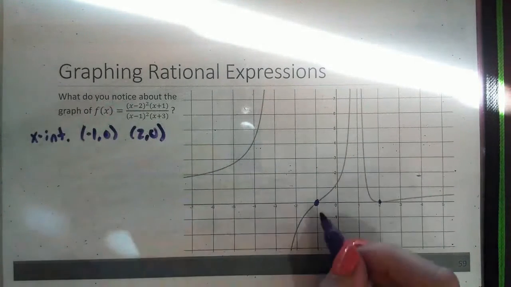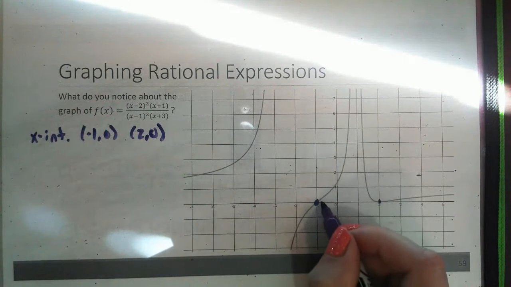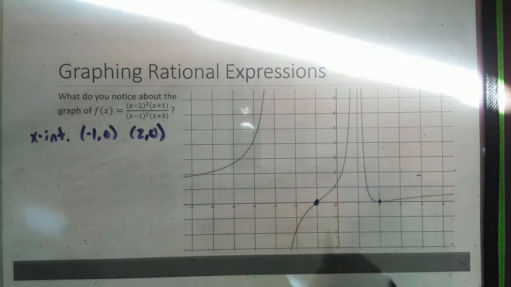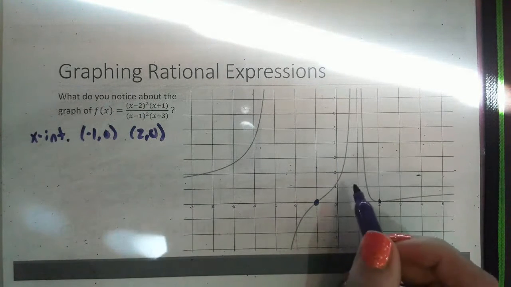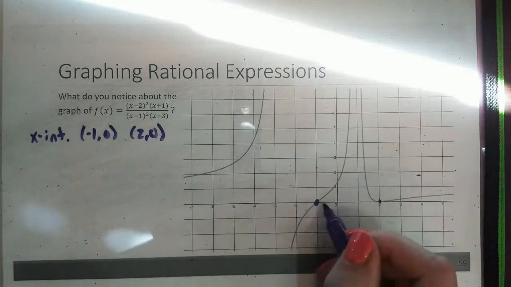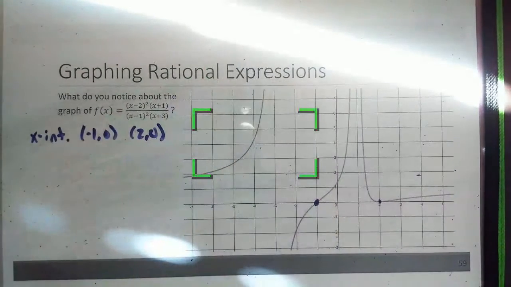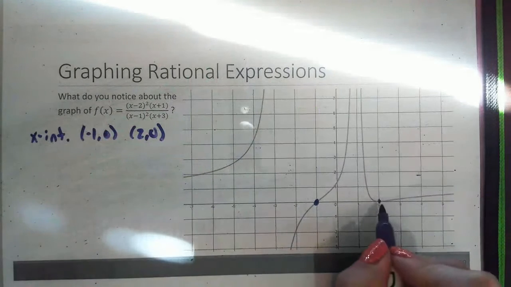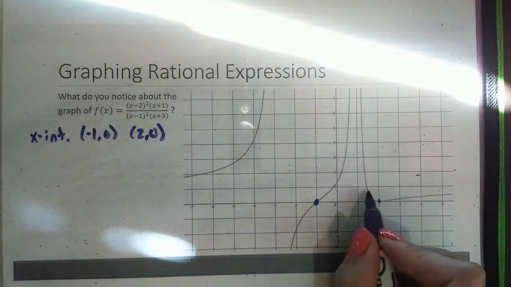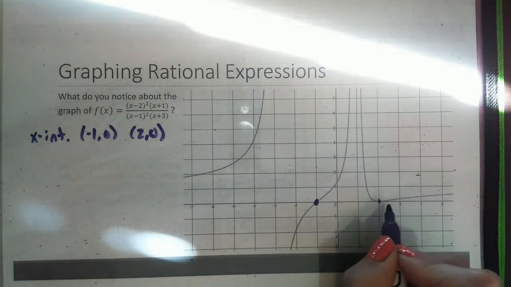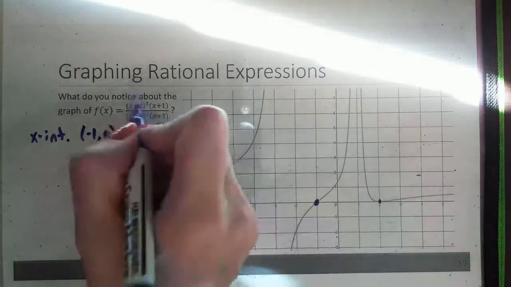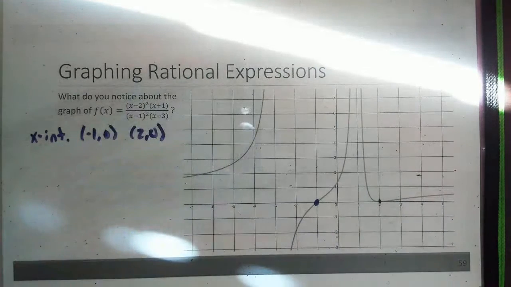It looks like -1, the factor that holds -1 as an x-intercept, it looks linear. Notice that that has a power of 1. It has a multiplicity of 1. Whereas at x equals 2, we kind of get that bounce back feeling. So that's quadratic, and you'll notice that that is squared. So that has a multiplicity of 2.